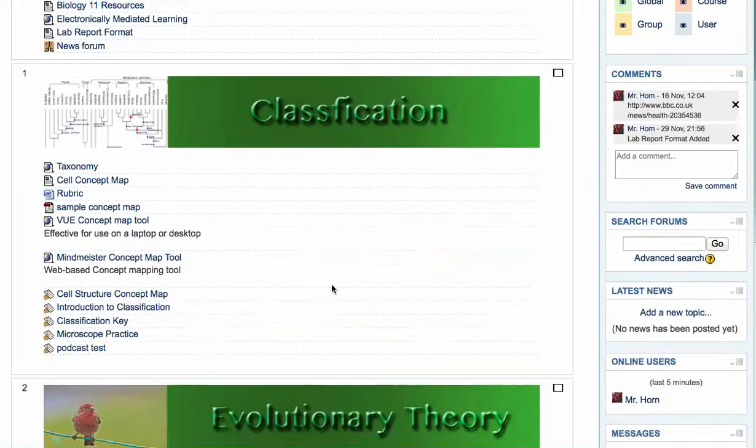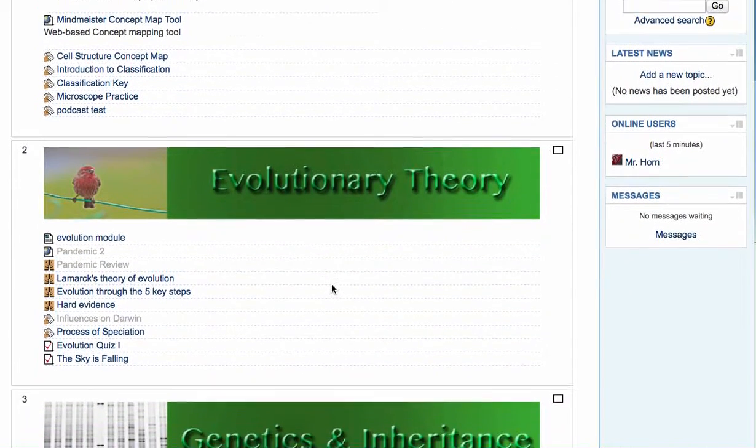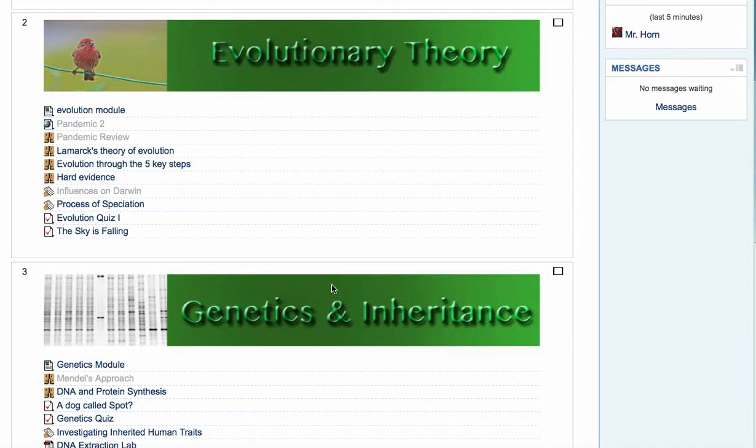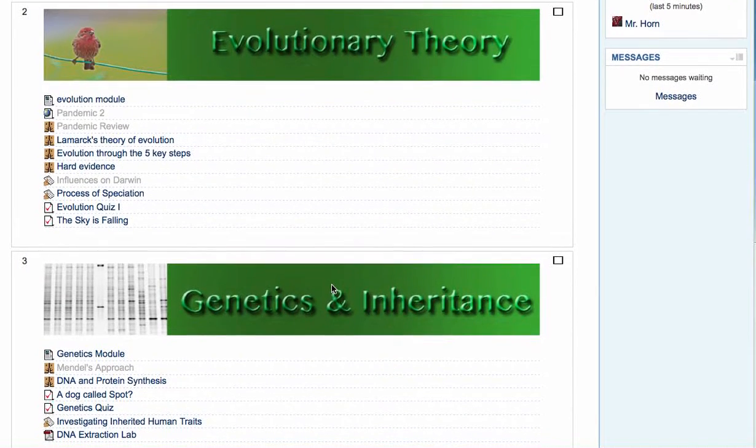If we skip down to the original component that I had built for the students, it was these two here, evolutionary theory and genetics and inheritance. We had the option to create our Moodle units in a number of different tools. We could have used the WYSIWYG editor provided in the Moodle framework itself, or build it externally.